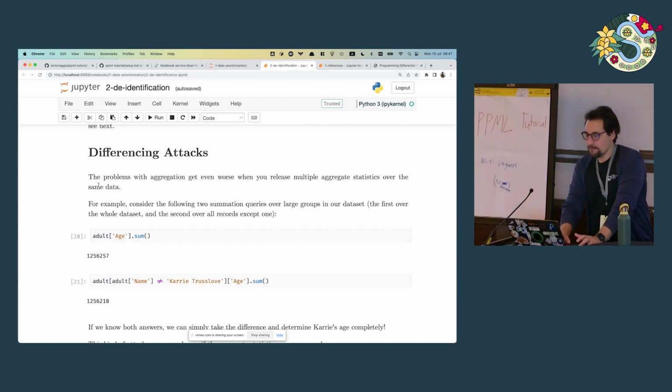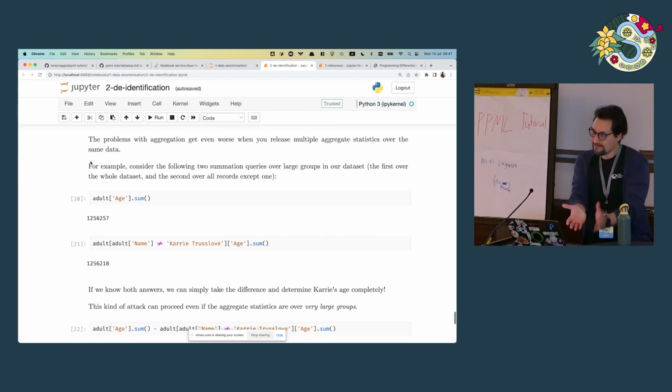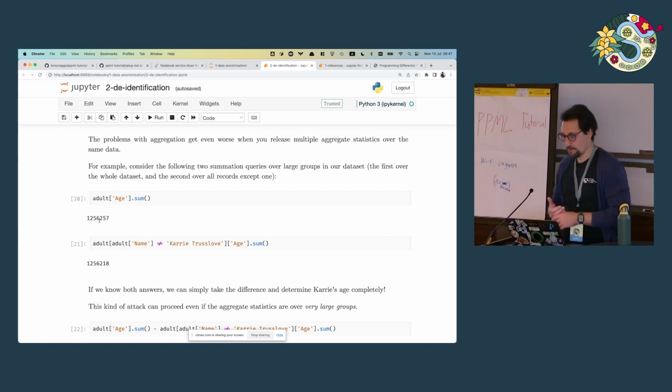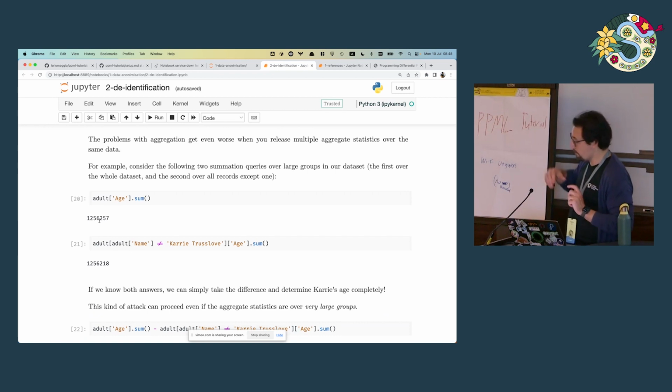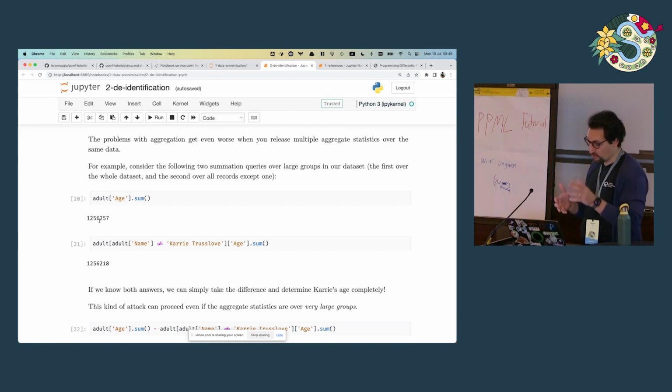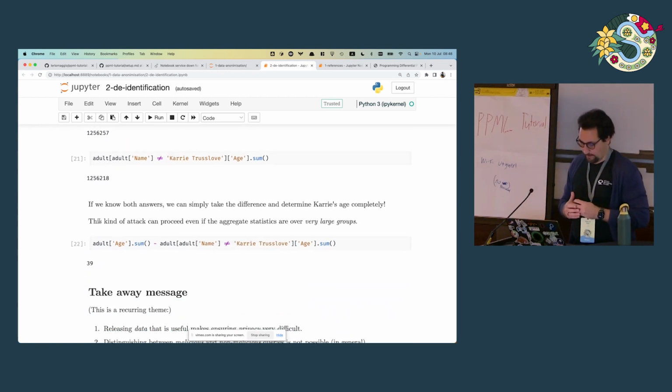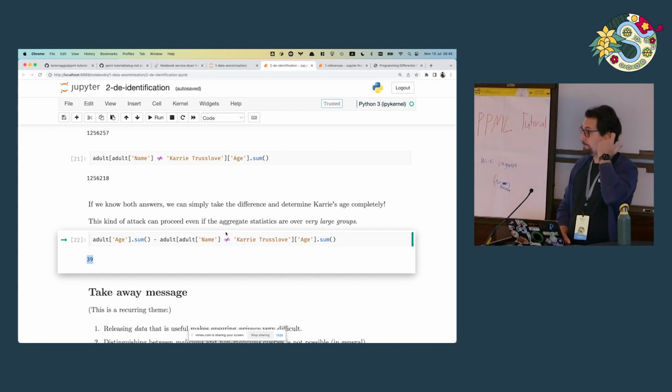Anyway, the takeaway message here is a recurring theme in data privacy. Releasing data that is useful to make actual analysis, while also accounting for privacy, is very difficult. And distinguishing whether the intention of the analysis is malicious or not is particularly difficult, and this is probably one of the most important things to say. So we have to make considerations. This is the real takeaway here. And the summary is about linking attacks and identifiable information. So far so good? Any question on this one?